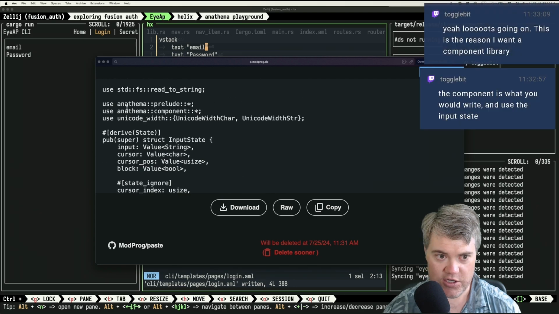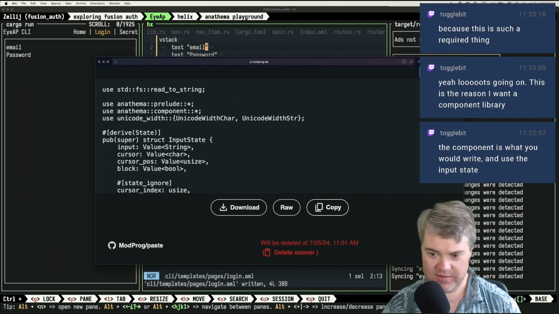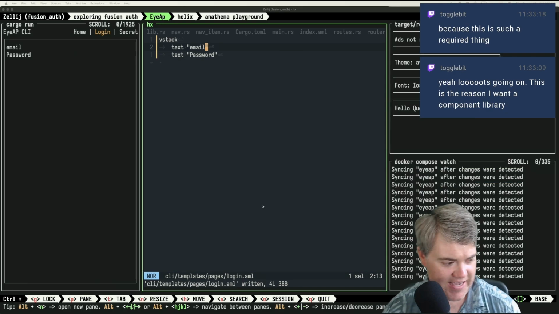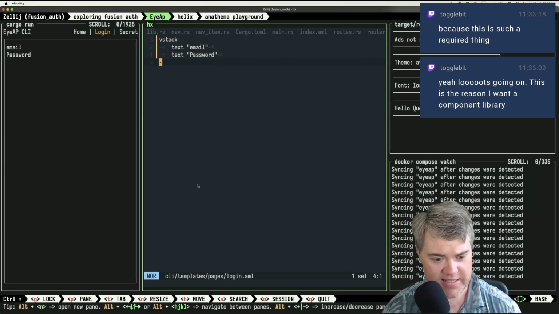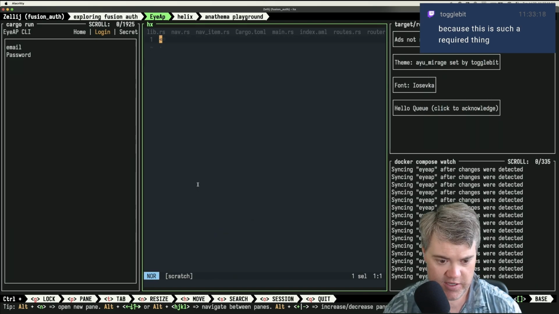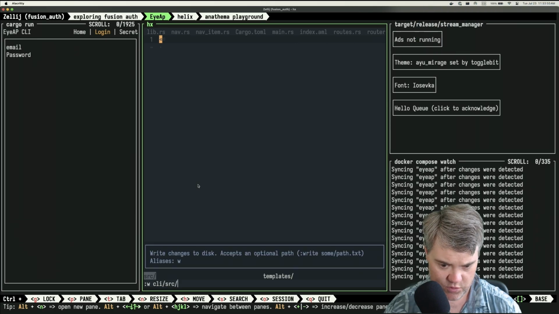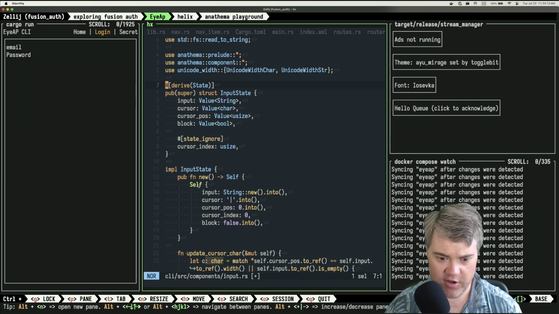Yeah, okay. So now if I copy you, let's try this. I wish that this gave me some feedback that the copy worked. Let's see if I can use this as a shared component here. So new here, we're gonna write to CLI source. This would be in components, and we're gonna call this input.rs. Okay, so here we have all of you. Save you, no errors. Great.